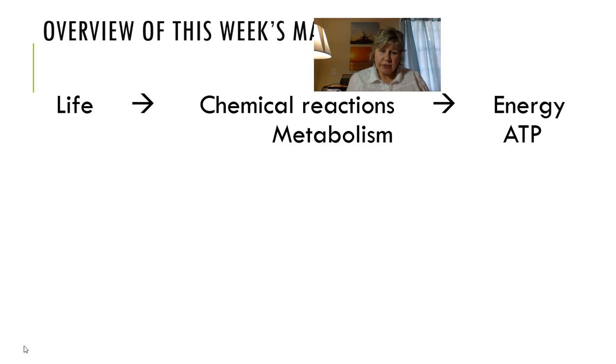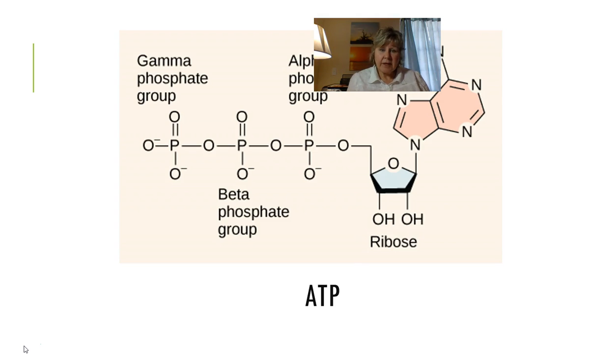The energy that's produced by metabolism is in the form of ATP, adenosine triphosphate. This molecule contributes energy to enzymes that cause work to happen in cells. Here's a picture of an ATP molecule, and what's so important about ATP is these high energy bonds that hold the phosphate groups onto the molecule. There's one, there's another one. As these high energy bonds are broken, the energy is released, and that energy can be transferred to enzymes to do work, to carry out chemical reactions in cells.